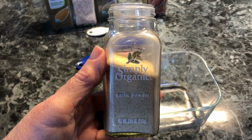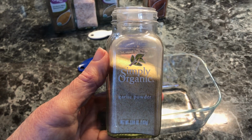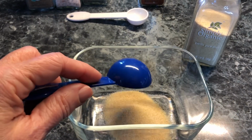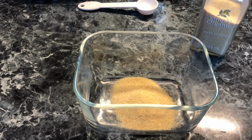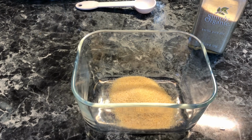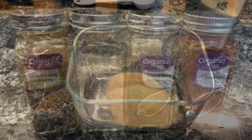The first ingredient is 1 tablespoon of garlic powder. We love garlic in this family. If you want a little less, that is fine. All of these spices can be cut back or increased to whatever your family likes to eat.